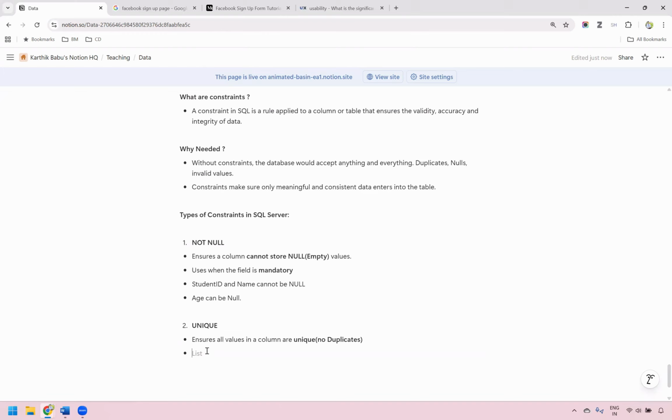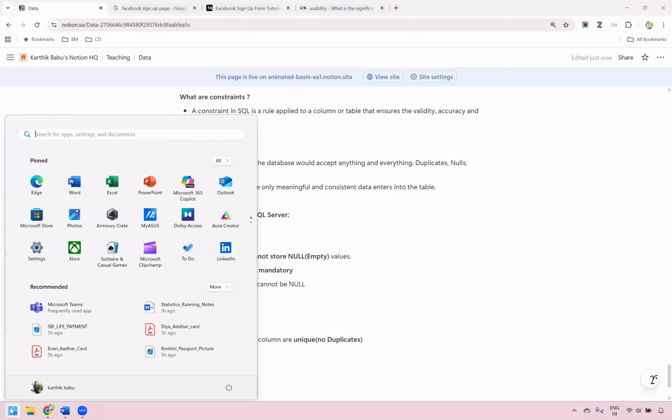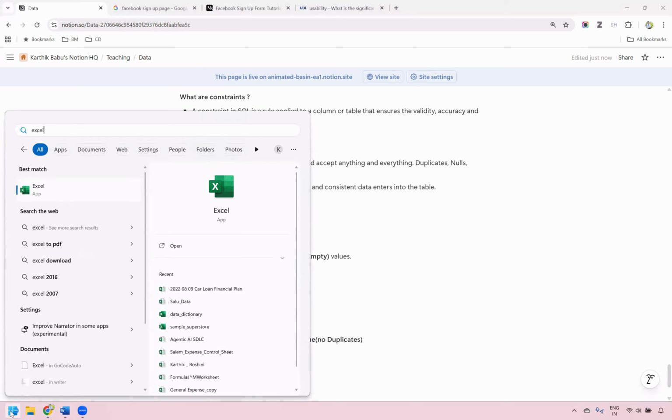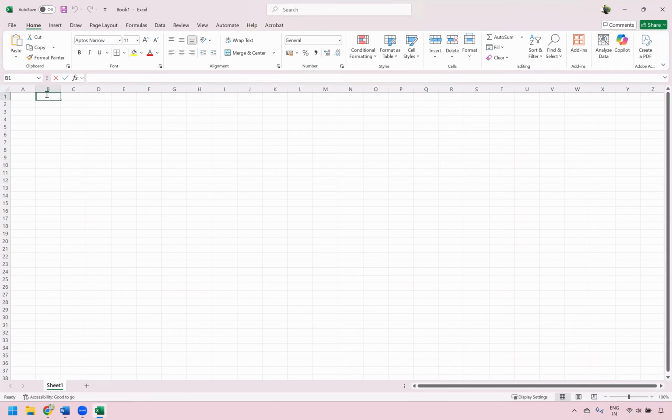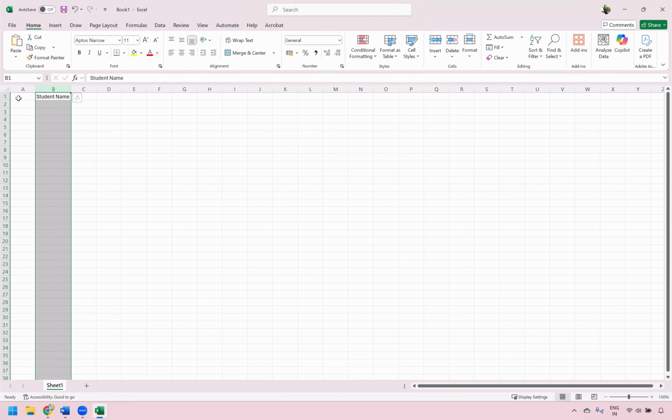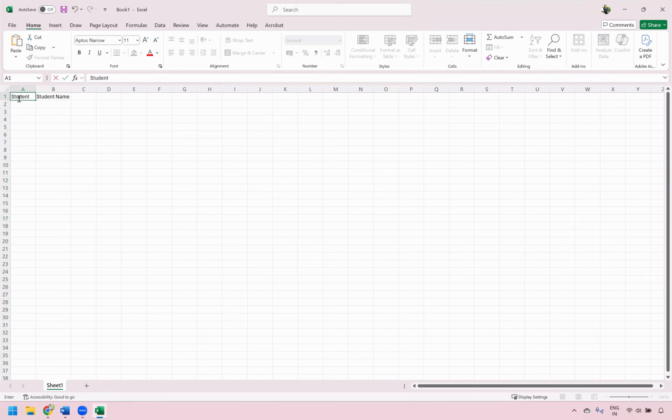And in this unique constraint, there are so many points. Say, for example, let me take up an Excel sheet and I will explain this one. In this Excel sheet, there is a student name, and there is another column by name student ID. Now listen carefully.